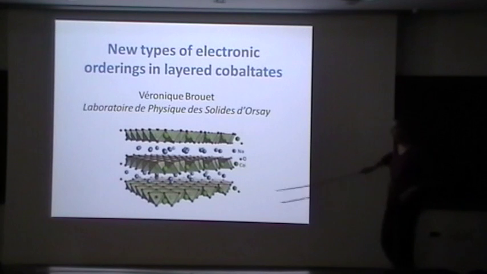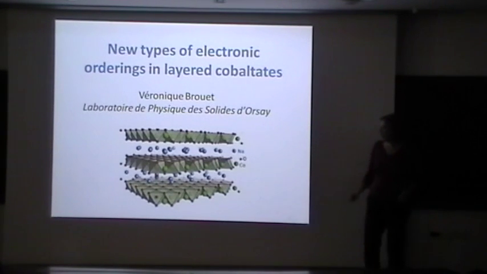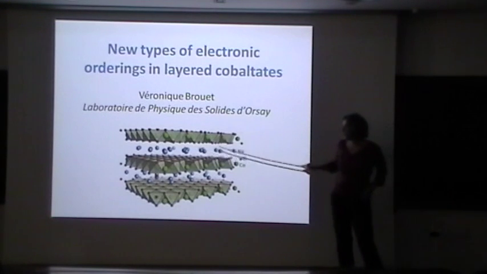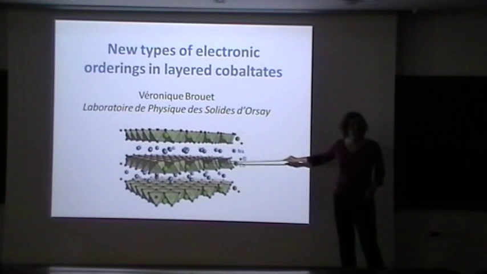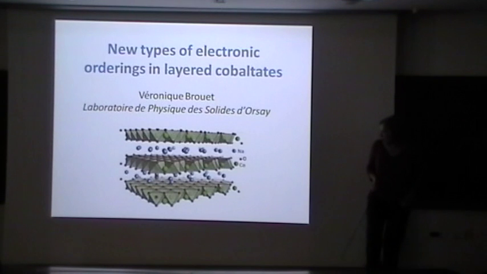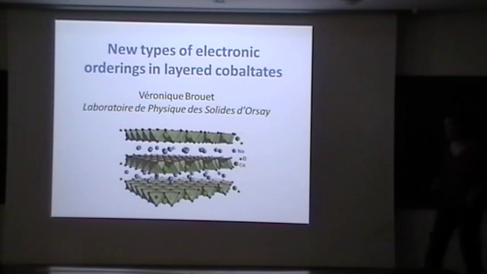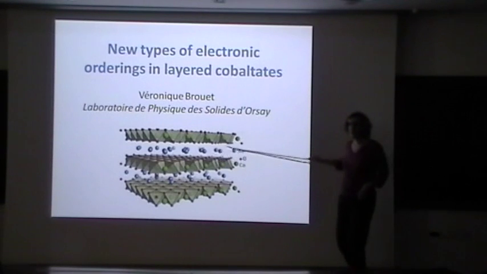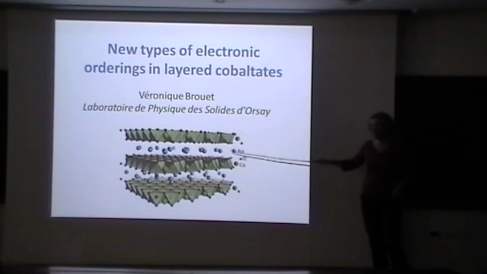And then you can put various structures in between these slabs, for example here a sodium layer. Usually these structures can donate electrons to this plane. So that's a way to tune the number of electrons you have in the cobalt oxygen 2 slabs. These materials are actually known for quite some time. For example, if you put lithium here instead of sodium, you get pretty good batteries, and that's maybe what you've got in your cell phones.